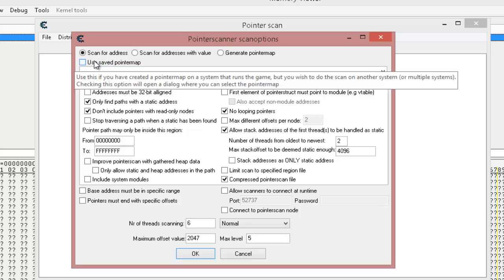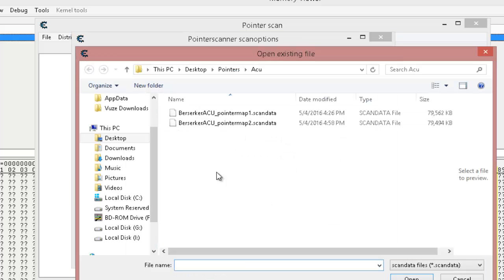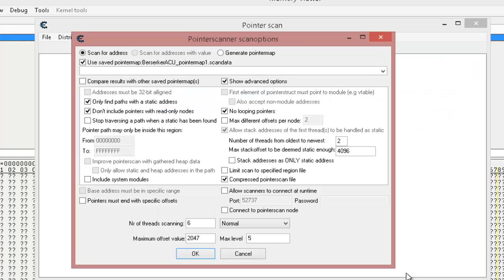So we want to go ahead and click this box, Use to Save Pointer Map. And we're going to bring up our pointer map 1, the first one we made. And this is why I kind of recommended a fresh Cheat Engine where you just have those two addresses that you're working on. As you can see, that's not a normal 32-bit address.